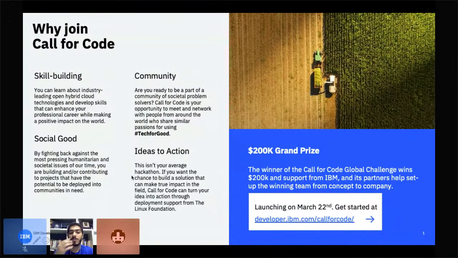And also, if your solution wins, the winner for Call for Code gets $200,000 as a grand prize, and their solution gets implemented by the Linux Foundation. So you basically get support to deploy your solution.